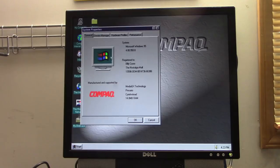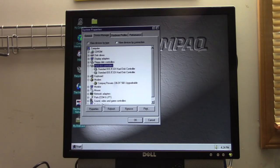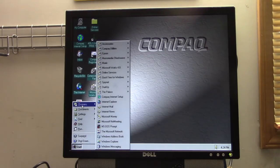Cyrix instead. We've only got 16 megs of RAM, or 14, I guess I should say. Cyrix GX Video. Express Audio 16-bit. And our modem. And let's see what all is on here. See, we got Compaq Diagnostics.